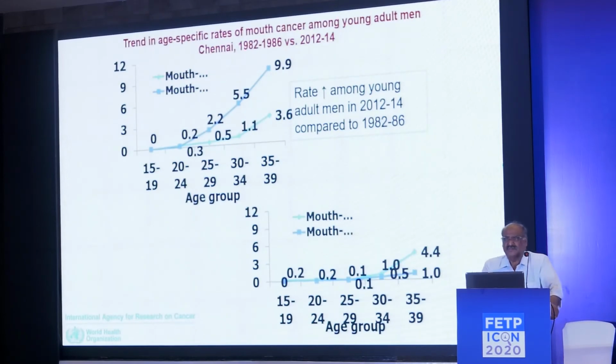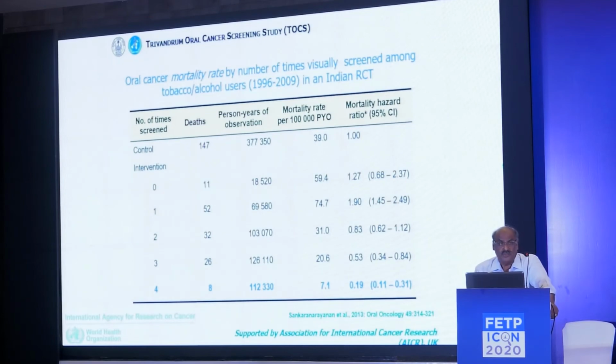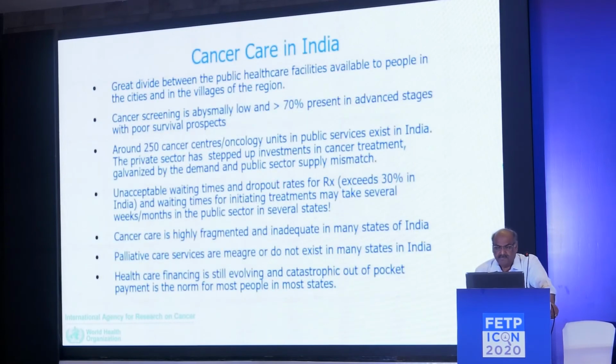As I said earlier, oral cancer is increasing in young people predominantly because of chewing tobacco and chewing areca nut. So we need to do something. And oral cancer screening is highly effective. In fact, it can substantially reduce incidence and mortality, particularly focusing on tobacco users and alcohol drinkers. And repeating it once in 3 years or 5 years can substantially reduce incidence and mortality.